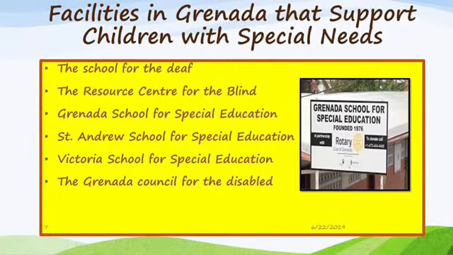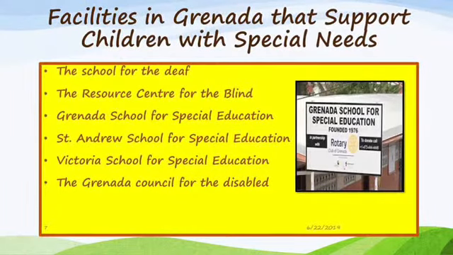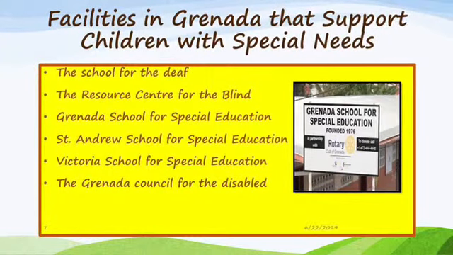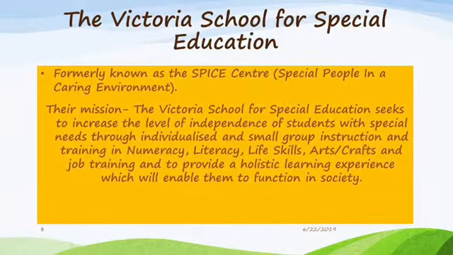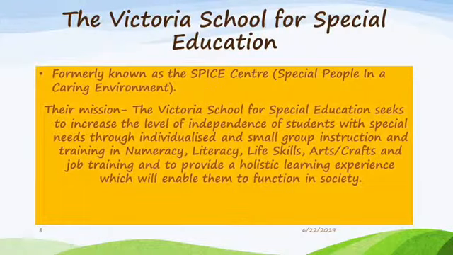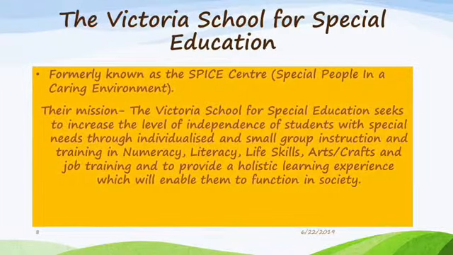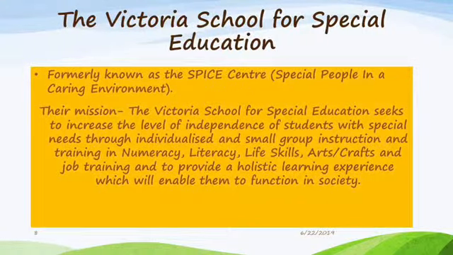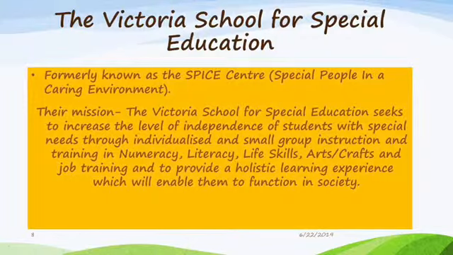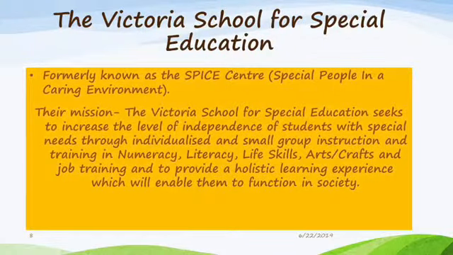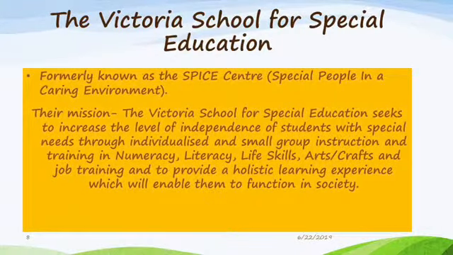These are 6 facilities in Grenada that support children with special needs. Today, I'm going to only make mention of the Victoria School for Special Education. The Victoria School for Special Education was formerly known as the Special People in a Caring Environment, SPICE. Their mission is to seek to increase the level of independence of students with special needs through individualized and small group instruction and training in numeracy, literacy, life skills, arts and crafts, and job training, and to provide a holistic learning experience which will enable them to function in a society.